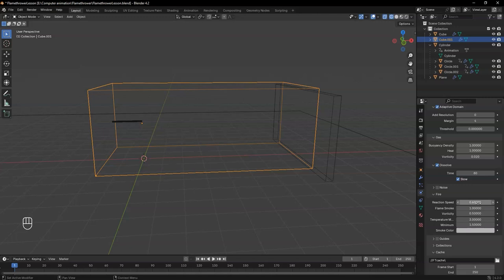Here again, you can play around with these different criteria to make certain things happen, but we're going to do a little bit in the nodes anyway. But this will definitely change the force and how much flames are going to come out, how much smoke is generated, and that kind of thing. Okay. And I think we're pretty well done with the domain there. So I'm going to go ahead and hit File, Save here.